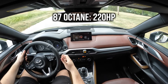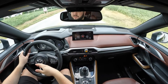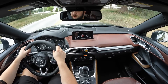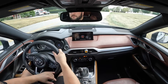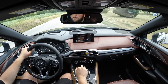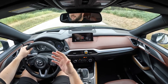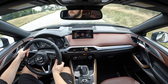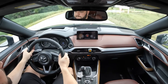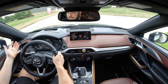With 87 octane fuel, it gets 220 horsepower, and with 93 octane you get 250 horsepower. This can actually run on both, which was another selling point. Sometimes maybe we want to save money and go the 87 route, but I try to put 93 in it when I can, because it runs cleaner and it's more fun with the extra horsepower. We're in sport mode, in first gear manual. This thing handles pretty well, and I like how the transmission shifts — nice and smooth. A little bit of body roll is to be expected. It handles very well.